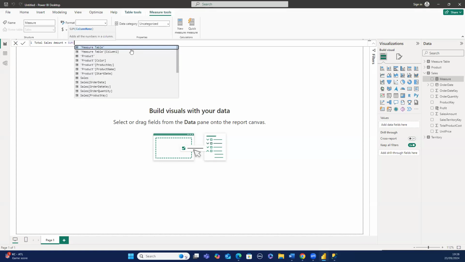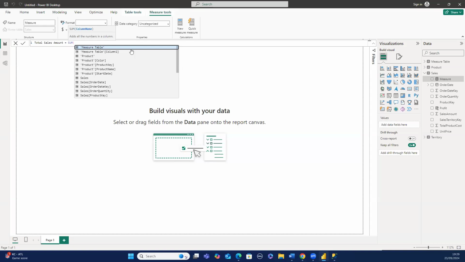What can you see? Column name, yes or no? What can you see after the bracket of sum?